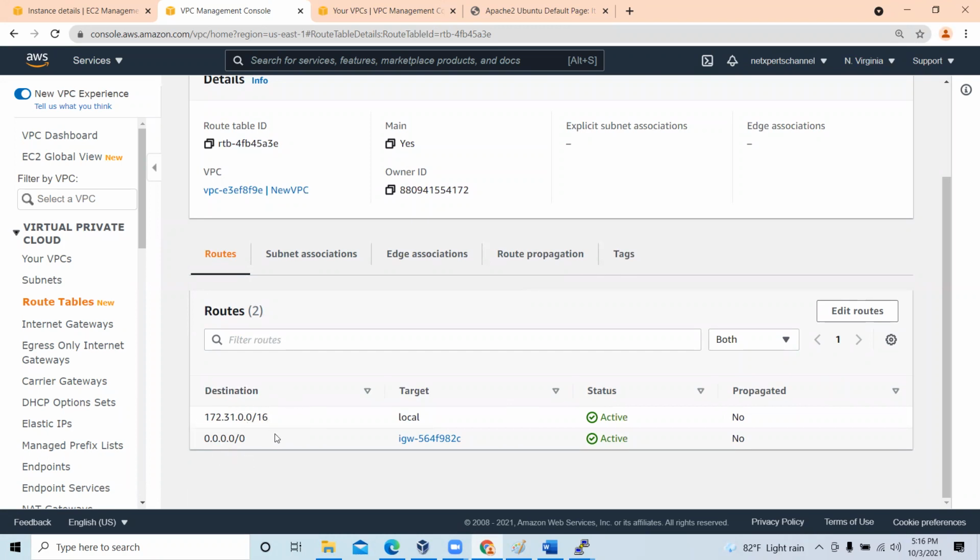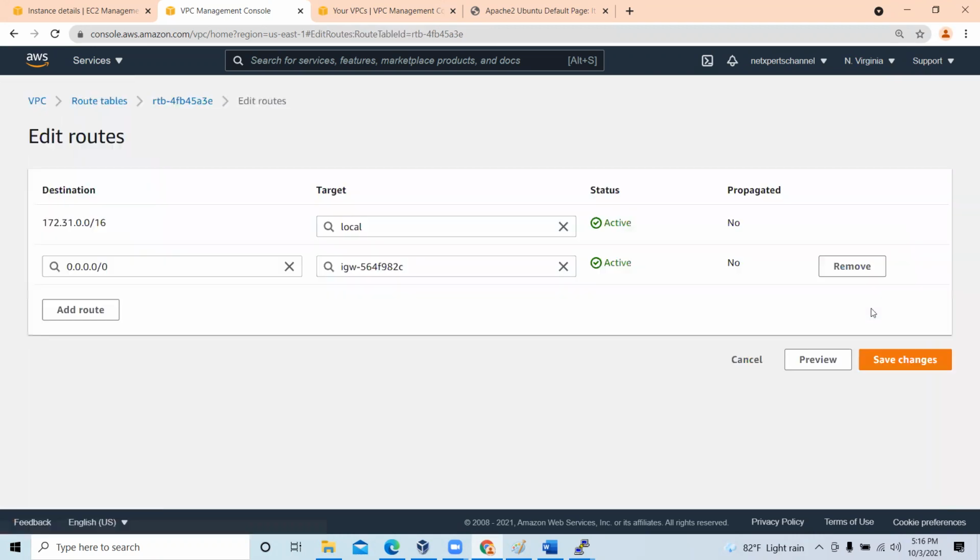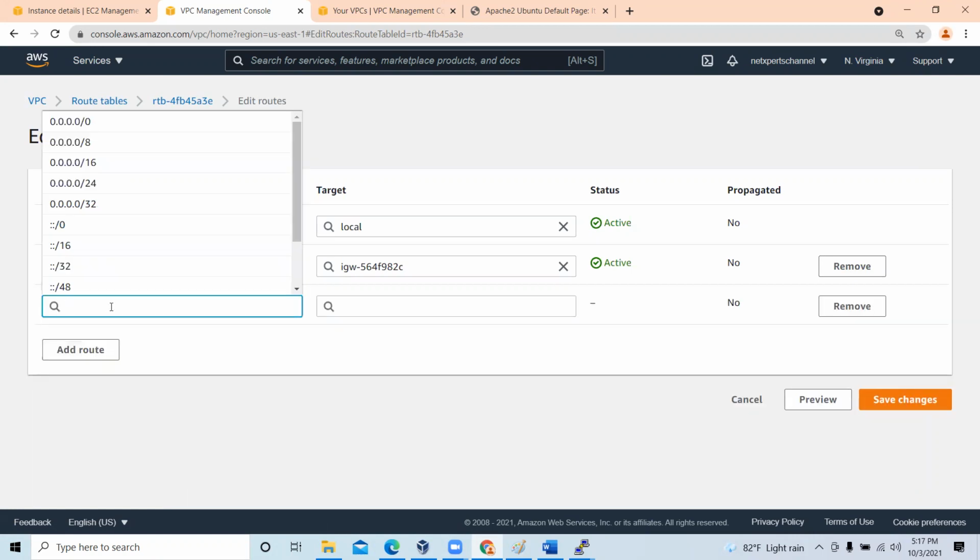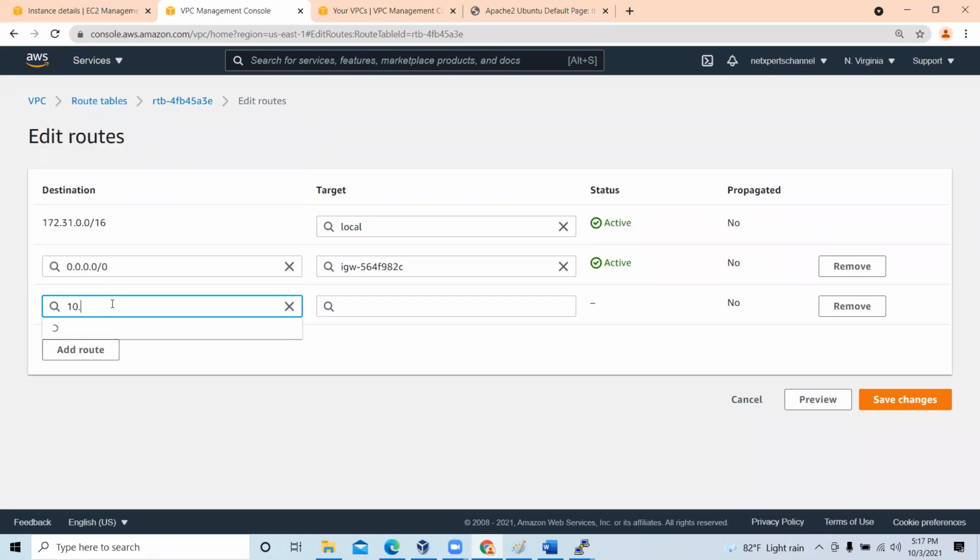This one doesn't know about 10.0.0.0/16. Just edit routes. Just inform about the routes. Add route. Okay, just put 10.10.10.